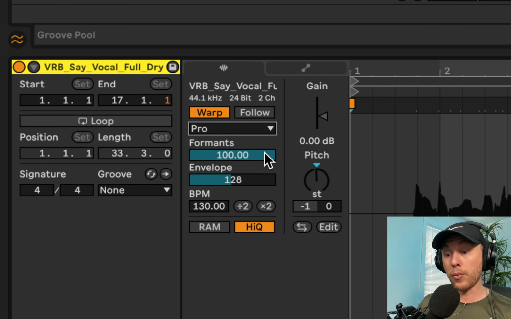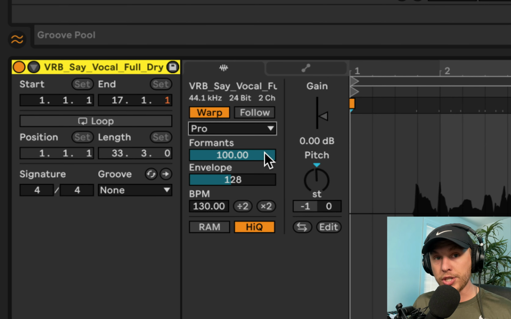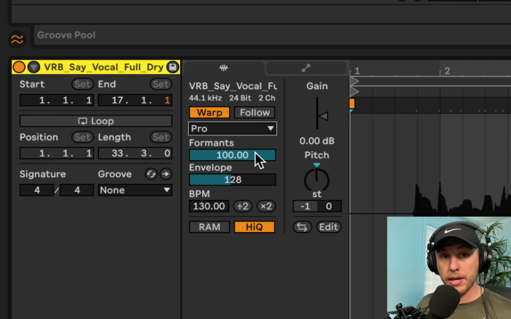And especially if you're working on some of those dramatic shifts, if maybe you're bringing your vocal down 7 or 5 semitones, it's going to sound grainy and weird if you're using one of these other algorithms. So try to use the Complex Pro algorithm. That's going to be your best bet.